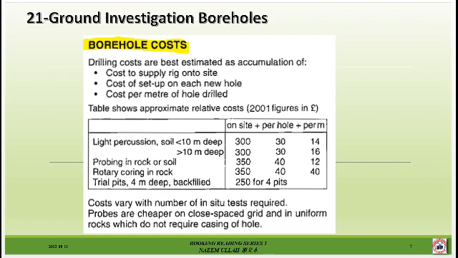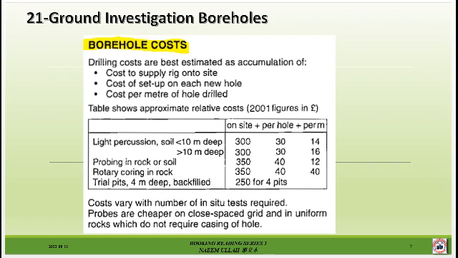Borehole costs. Drilling costs are best estimated as an accumulation of: one, the cost to supply the rig onto site; two, the cost of setup on each new hole; three, the cost per meter of hole drilled. The table shows approximate relative costs according to 2001 figures. On-site, plus per hole, plus per meter.